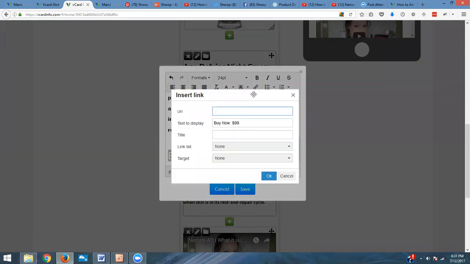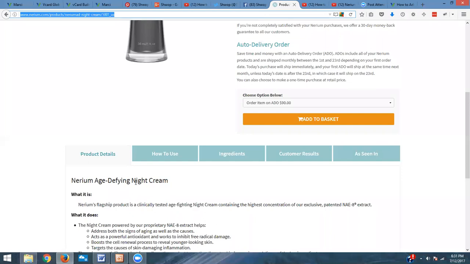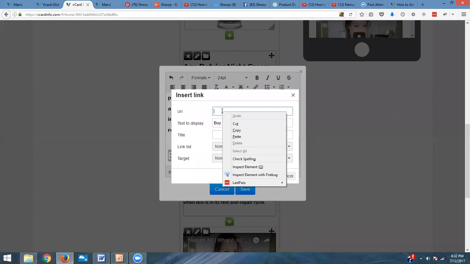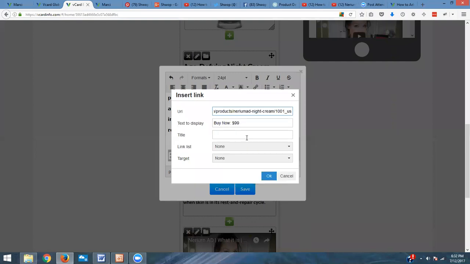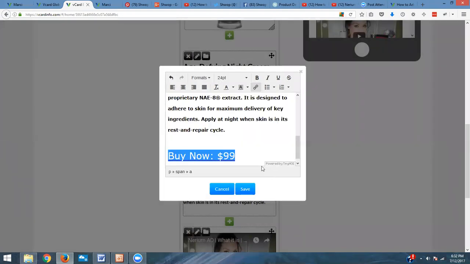You click on that, insert link, and we're going to copy the URL again. Same URL we copied earlier that we linked the image to, directly to the product where you can purchase it. And you want to come back over here and you can paste that link. Now, if you have products that you sell directly, you could add a PayPal button too instead. But in this case, we're going to take them directly to that shopping cart. I'll click OK. So I've got my link here, and I can center my link as well. Save that.